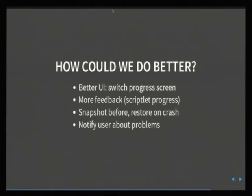I do feel like telling the user wait a day because we'll fix it is probably better than telling them here's a way you could break your system if that's what you really want to do. They should probably have both options, but I don't want that to be the first.